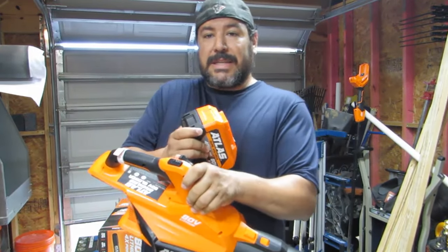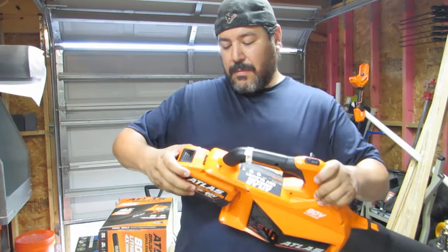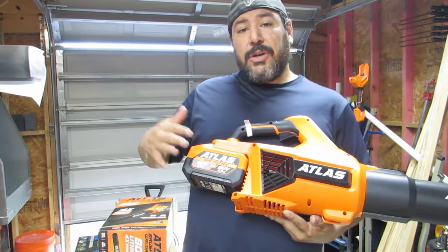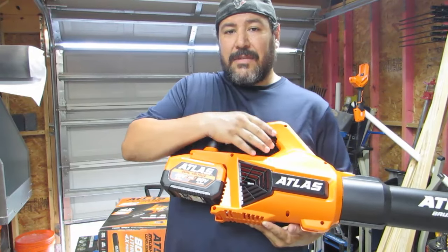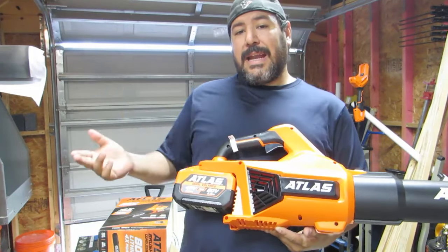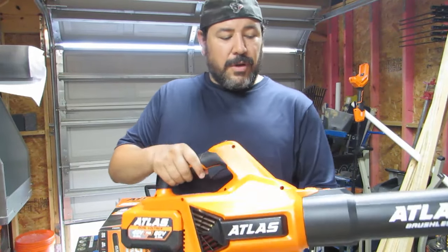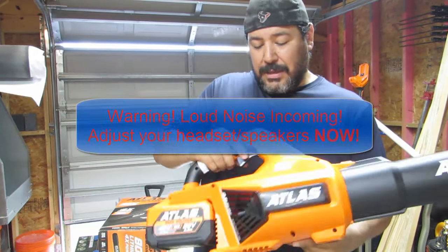So we have our turbo in the off position, all the way as far up as possible, and we're going to go ahead and put our battery in. Now this is very light, but the 80 volt battery is kind of hefty. So if you use this for your lawnmower and your weed eater or trimmer, and you want something light for blowing your yard, get the 40 volt and put that in here — because this does accept both the 80 and the 40 volt battery. The 40 volt battery is a little bit smaller and more lightweight. Overall it's very light; it's just the weight of the battery that makes it that much heavier.